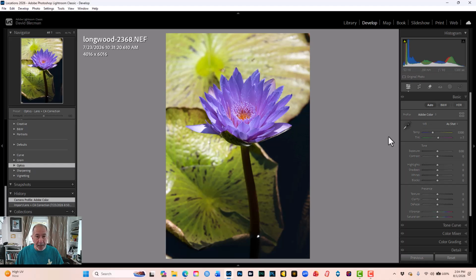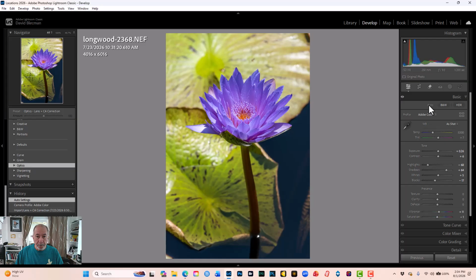And this isn't bad. This isn't a bad starting point. Nothing's really too dark and nothing's blown out. But let's go to the auto button and see what the auto button wants to do. Not bad. It brought the exposure up a little bit. It added some contrast. It brought the highlights or the bright parts of the picture down. It opened up the shadows a little bit more. It found what's called a white and a black point. And it touched vibrance, 11 points of vibrance, and it brought the saturation down just a little bit.